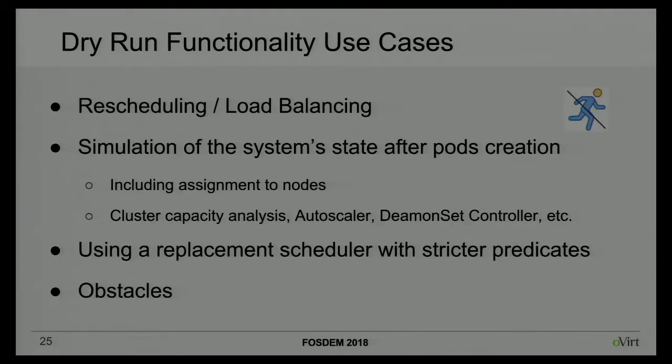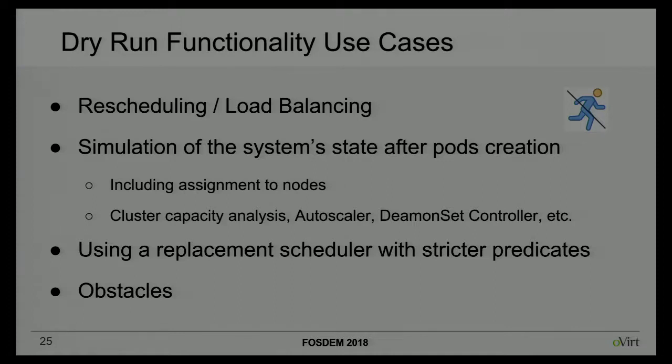As I said, use cases can be very good for rescheduling and load balancing if I can know in advance where I would schedule that pod on a specific node. That will really help me before starting changing the cluster state and load balancing the system. For cluster capacity analysis, for example, instead of taking a whole snapshot, I can just run dry scheduling on each pod and then see what happens. And maybe it would be more accurate, instead of having time elapsed since I took that snapshot. Also for auto-scaling in Kubernetes, if I scale up a node, I want to see what happens next.